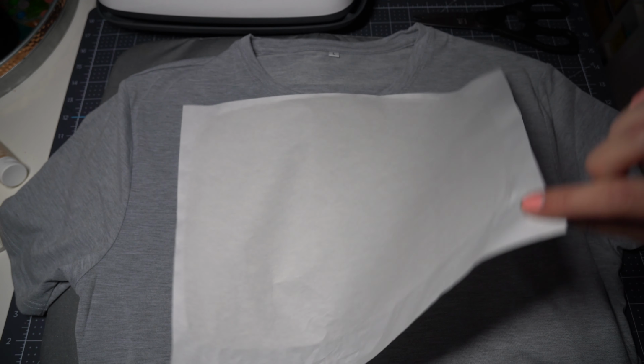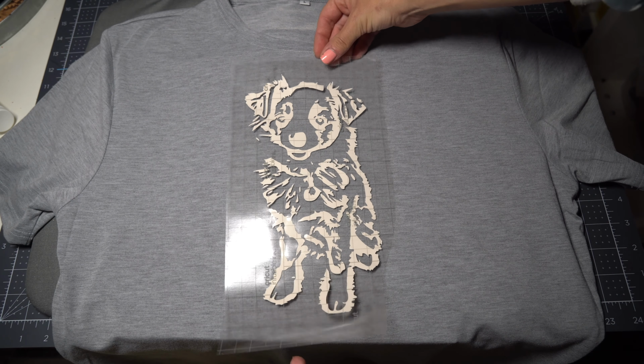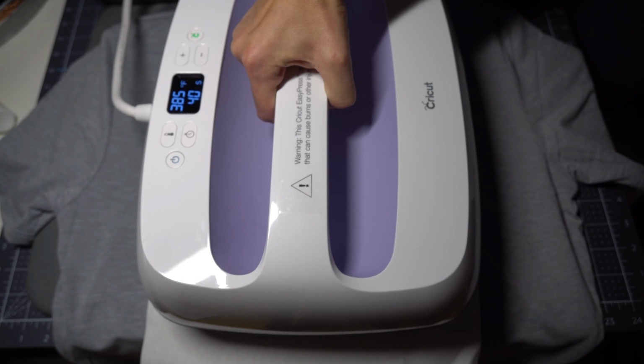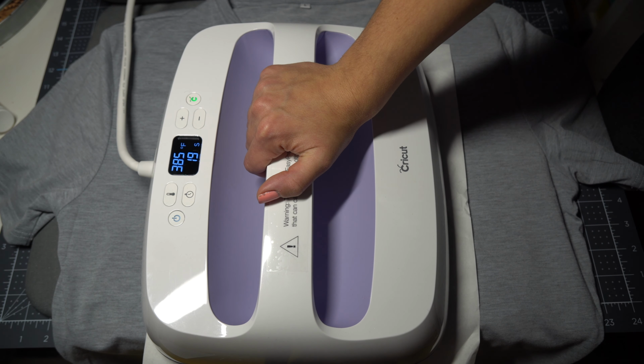Once it's totally cool, I remove the butcher paper and apply my baby girl Milana's image. Put the butcher paper back on, and then very carefully place my EasyPress down. Press it for 40 seconds with even light pressure. It beeps once it's done, so I know, and then I very slowly lift my EasyPress, making sure everything stays in place.